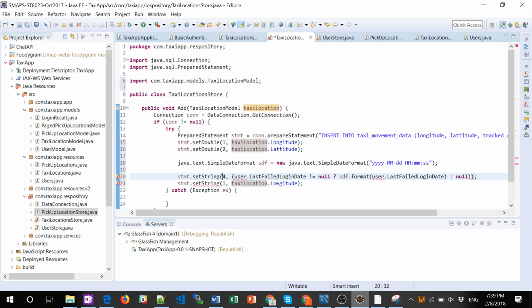Instead of the user locate date, I will use taxi location dot track date time.